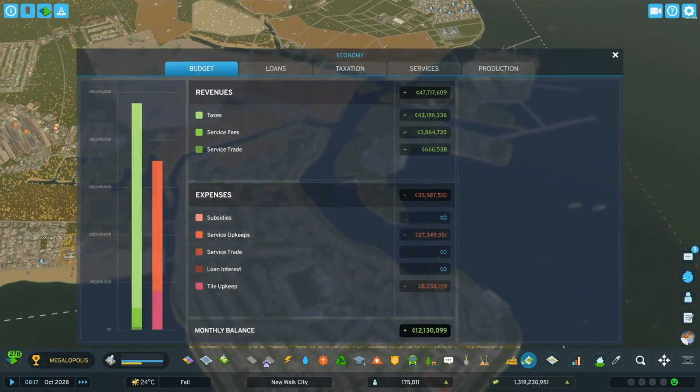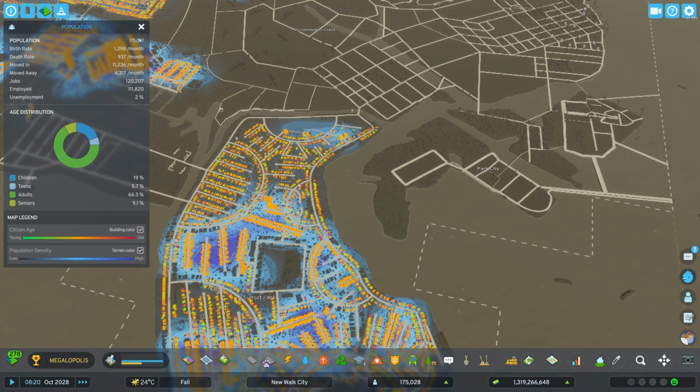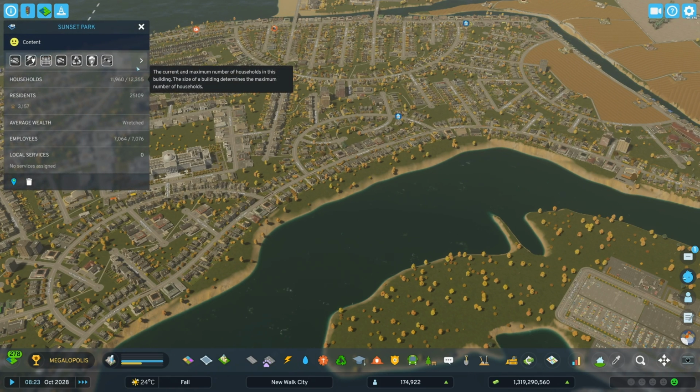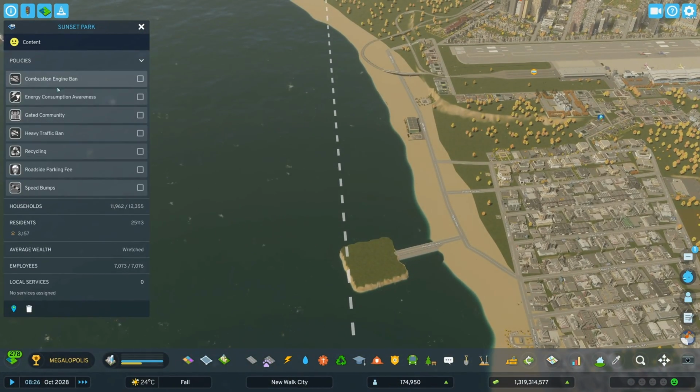Probably. Look, we're making money. We are already making money, so I don't know why I'm excited about that, but we continue to make money and we continue to get our population to grow. But where do we have room for more households to move in? Sunset Park still has vacancies. Good to know. Is there anything here that we might want to set up?